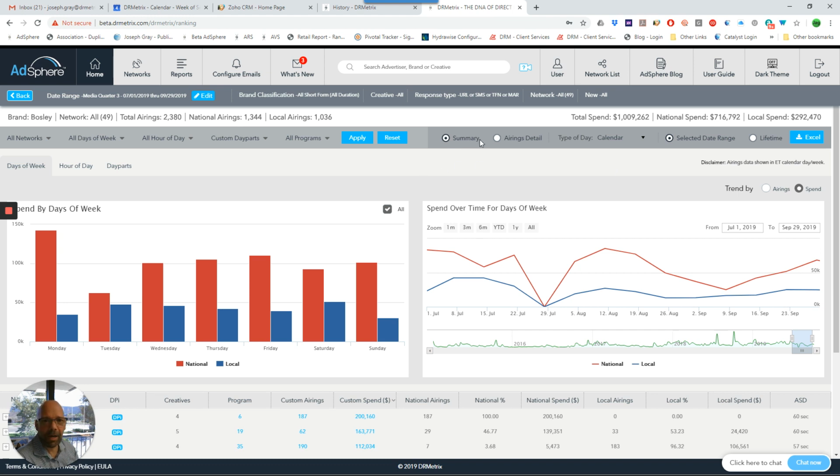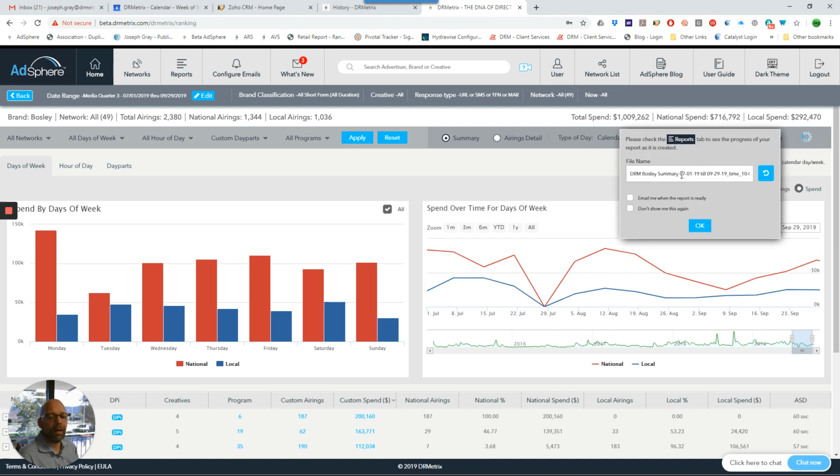And I'll continue on and show you that we have a summary and airing detail report selector toggle here. If you want to select a summary report, you can choose either calendar or broadcast day. And then you can toggle to a lifetime or leave it on the selected date range and click the Excel button over here.